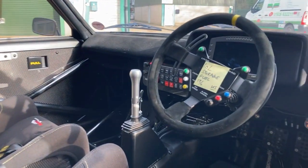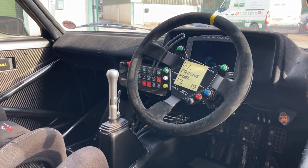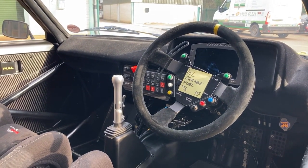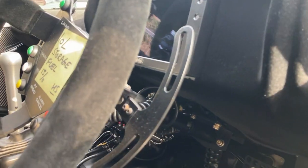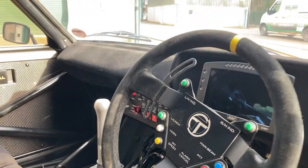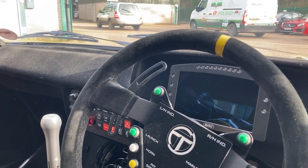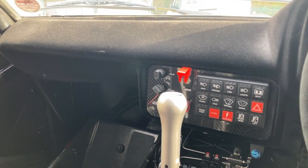You can clearly see the Drenth gear lever in here. You use the clutch and the lever to select first, and it engages with a real thunk. From then on you use the paddles. Let me just take the wheel off for a second — you can see that race-spec steering wheel and the digital dash.